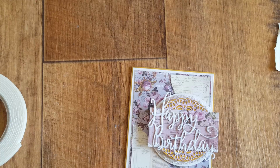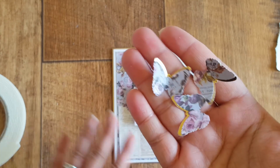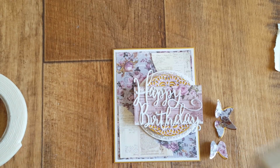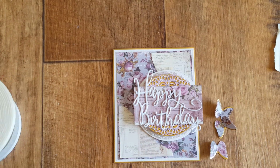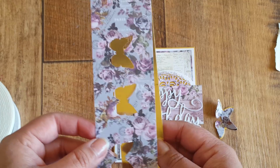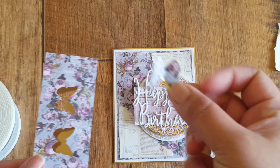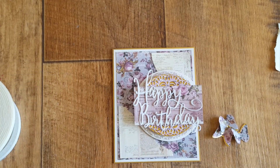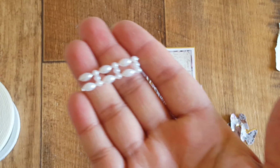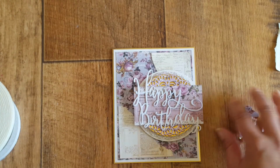And then I have these cute little butterflies that I've made. I have got butterflies from the collection, but I wanted them just a bit stronger and a bit smaller. So these are the butterflies that I made, and basically I've used a Martha Stewart punch, and I've punched out some patterned paper and then some gold, and I've just offset the gold with the pattern to get myself this. So I've made 3 of those, and all I'm going to do before I actually put these down, I'll show you these. So this is just some pearl string, and I think I'm going to use the connecting pearls for the center of each of those, which I'll do in a sec.